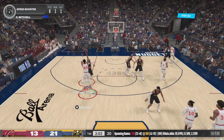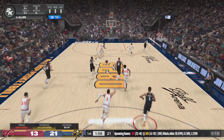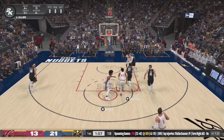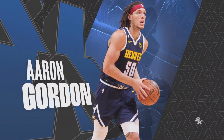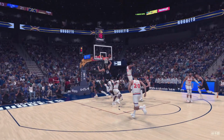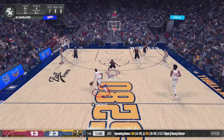The three from Mitchell doesn't go for him. Yeah, and the defense really respects his shooting ability, and they showed it with that tight cover. And Gordon with the big finish. And when Gordon is launched and in the air like that, he's a mesmerizing guy to keep an eye on and just get out of the way.